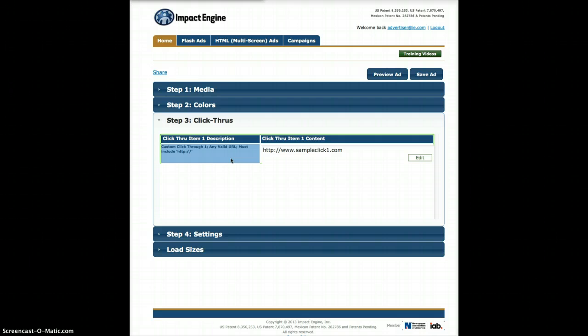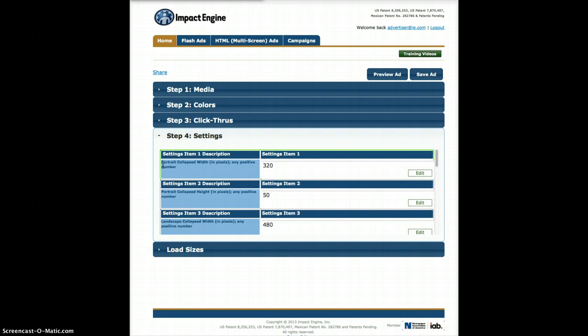Click-through URLs, there's just one. So basically, you can have this tap to go on to any URL you like. If you want to turn this into a call, instead of HTTP, you're going to write TEL:// and then whatever 10-digit number you want. So 866-555-1212. That's all you need to do to turn that into a tap to call, as opposed to a tap to click on to a different URL.